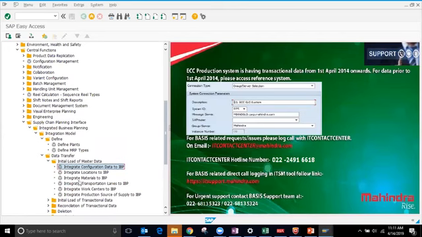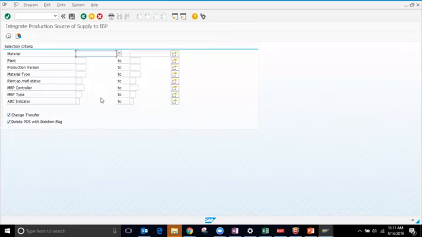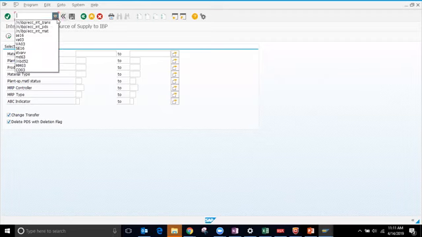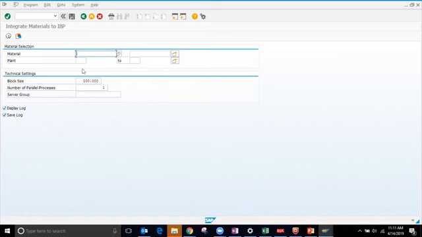So if I open anything, so this one, right? Source of supply. So this is the same screen. Okay. How about loading the new material data? Material master. Let's say you loaded 5, and then I created another one. Then I have to do the same thing here. So that is what I told you, right?